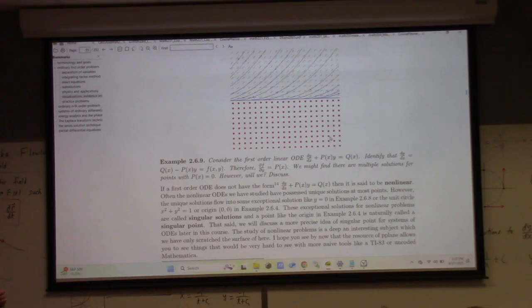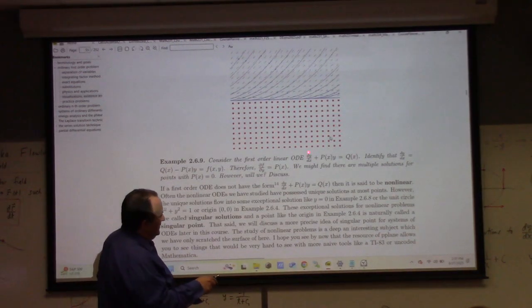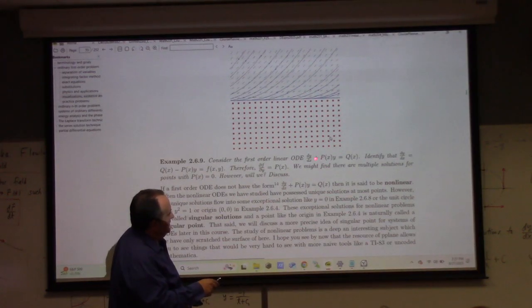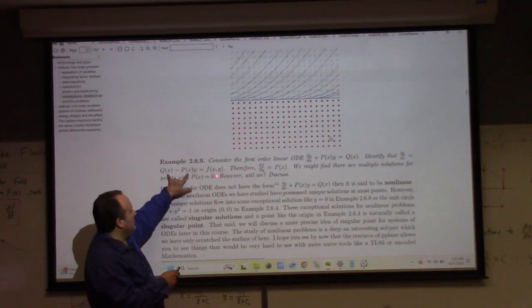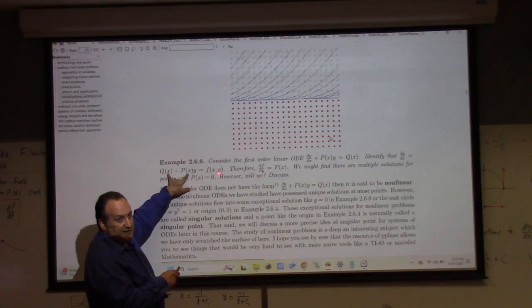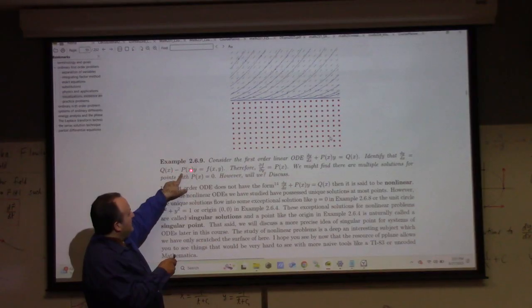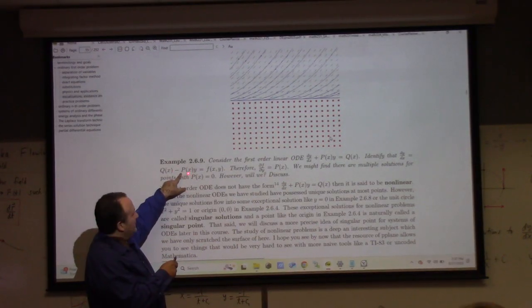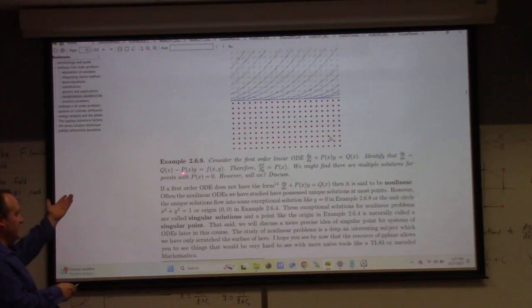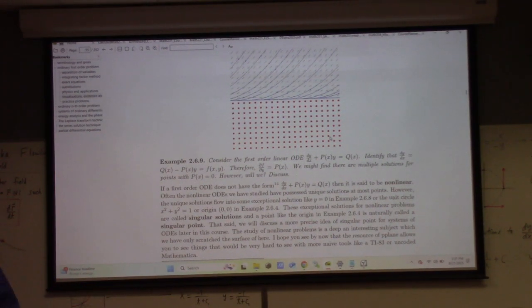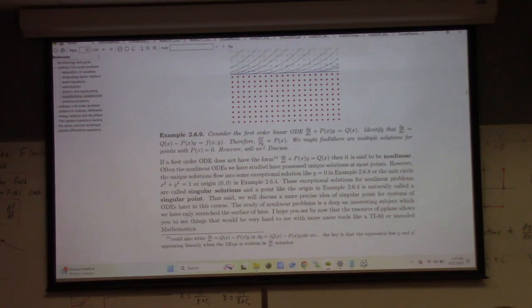If you look at the first order linear ODE, which is one of our favorite problems, and you rewrite it, then for the linear problem, f of x, y is q minus p y. If we take the y derivative of this, we just get minus p. So as long as the defining function p of x is continuous, we can expect there is a unique solution. But if p of x was not continuous, we might have more than one solution going through a point, possibly. So that's the theory in a nutshell.